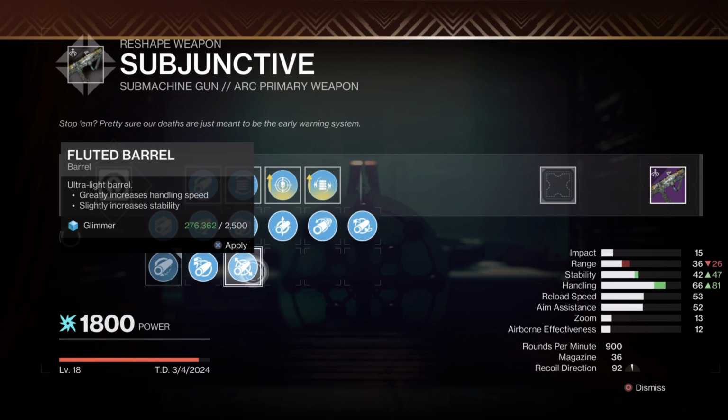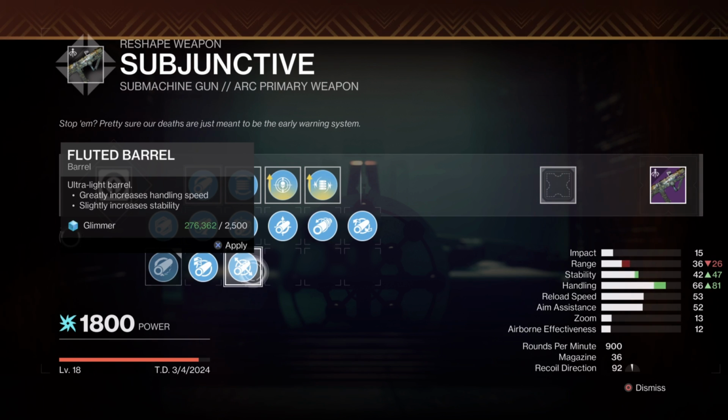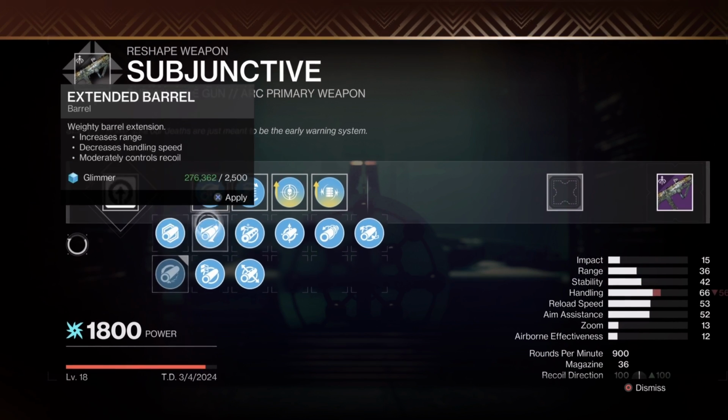Pick the barrel that you want to use. If you want a higher handling stat, Fluted Barrel. You're going to lose a lot of range though, and the meters are going to drop below 15 meters. And what did I just tell you? Threat Detector works on a 15-meter radius. So you want to really spec to 15 meters. Once you start going below that, then you start to see damage drop off and stuff. So I don't think Fluted Barrel's the way either. I think Hammer-Forged Rifling, but that's just my opinion.